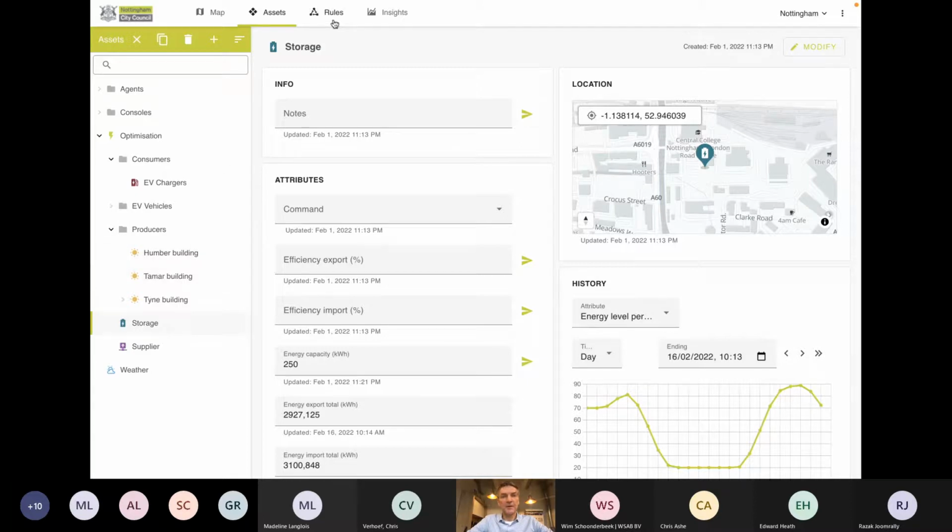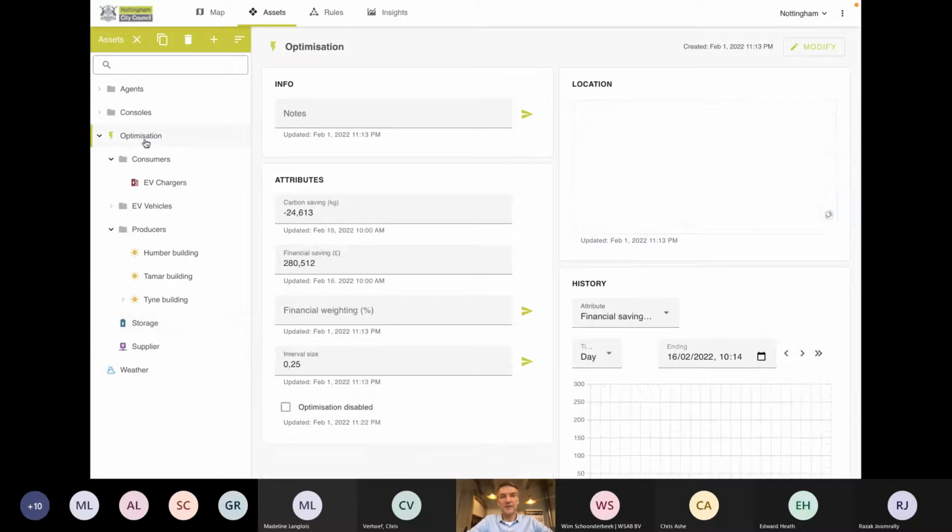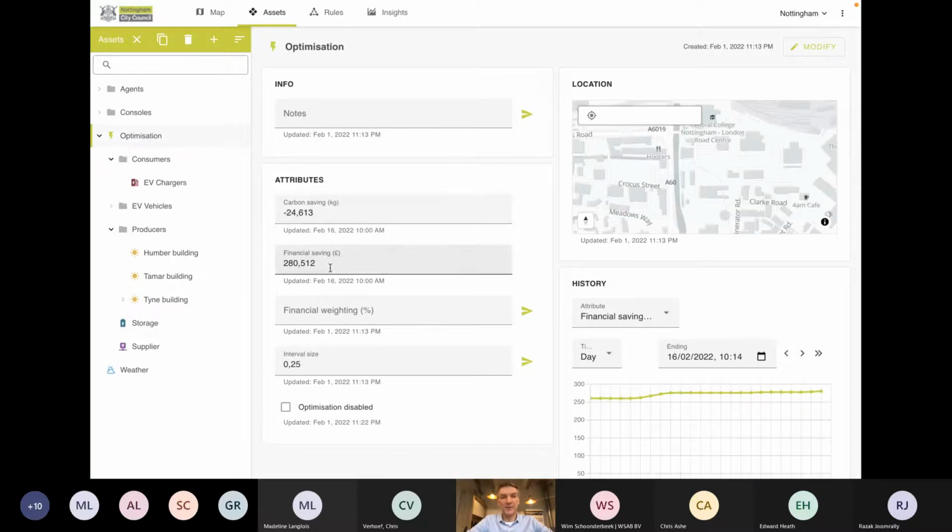Quickly showing the additional features in here. There's an optimization routine of which you would only see the results. So you see that currently there's a saving of £280 purely by using, in this case, the battery, as the vehicles are not yet actively being charged by the optimization. So it's currently the battery usage which causes a financial saving by shifting energy supply and feedback, and the differences in tariffs. That's shown on this optimization.